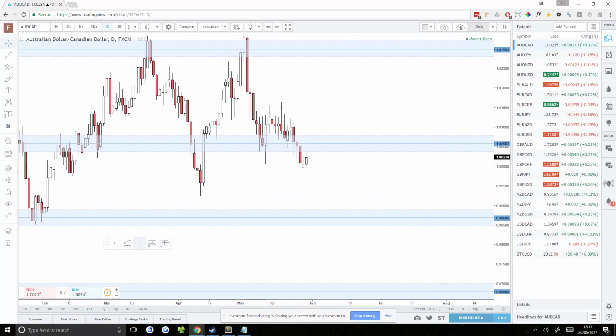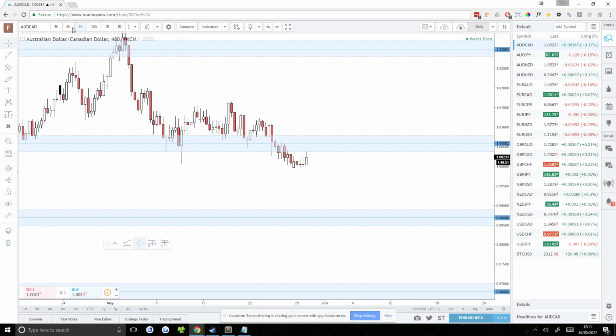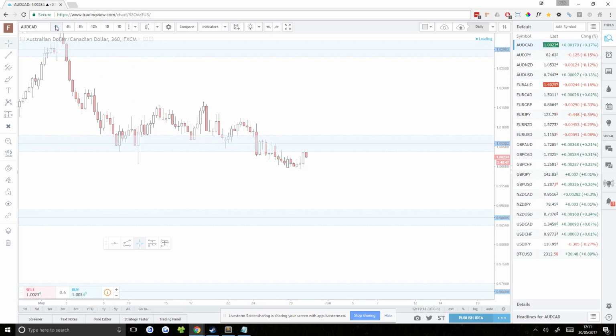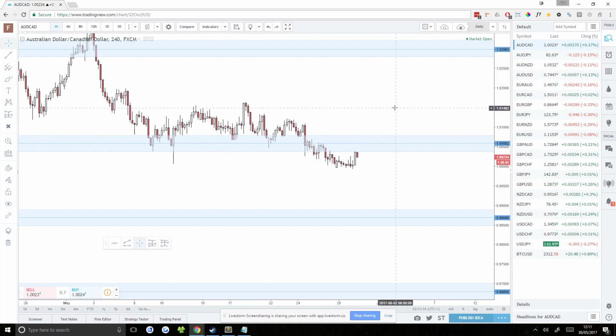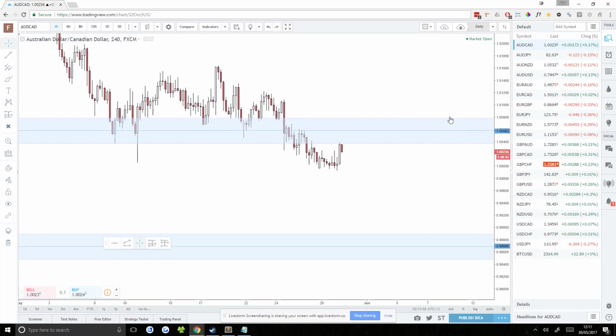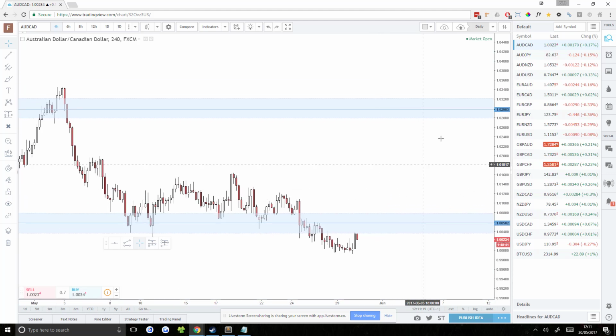Well, price has broken below support. Now it's coming back up to test that, so that could have become resistance. Well, it has become resistance, it's quite clear. But there's no real potential for a trade here. Yeah, let's skip this. Well, not skip it, but there's nothing really happening here, so we can't really take any trades there.